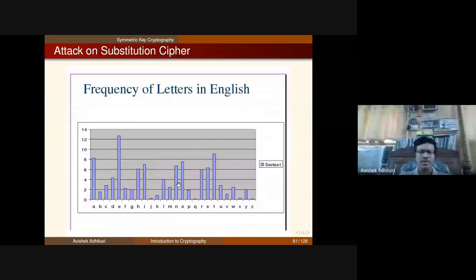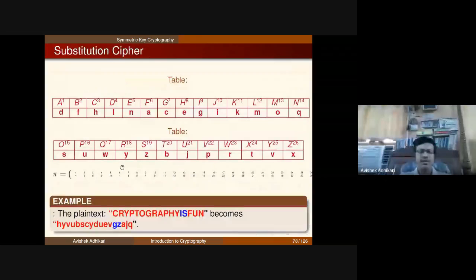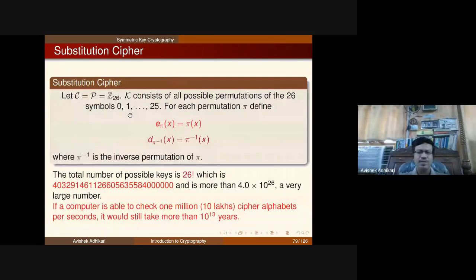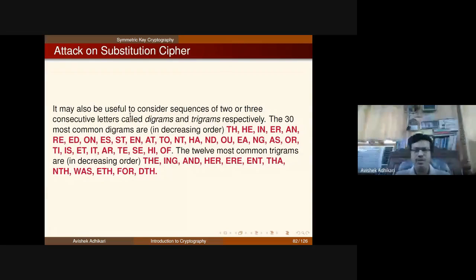Now, in the substitution cipher, if one alphabet goes to D, then in the ciphertext, wherever I find D, I can understand that it actually comes from A. For example, suppose E goes to N. In the ciphertext, I will first count the frequency of each alphabet. If I find that N is the mostly used alphabet, then with high probability this N is nothing but E. Then I will check for the alphabets that occur twice, thrice, and after a few runs you will be able to distinguish many of them. Once you know the mapping you can replace them, and after substituting these alphabets with the original ones, you can visually recognize the original message.